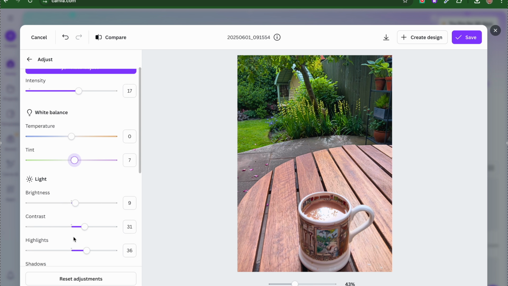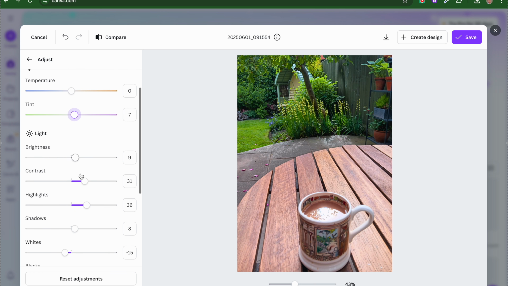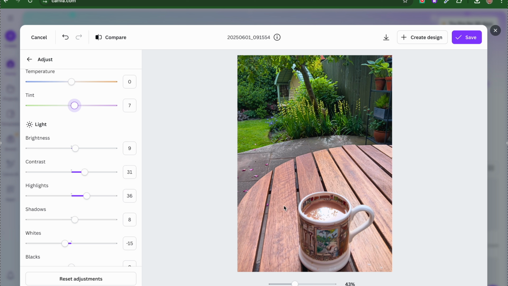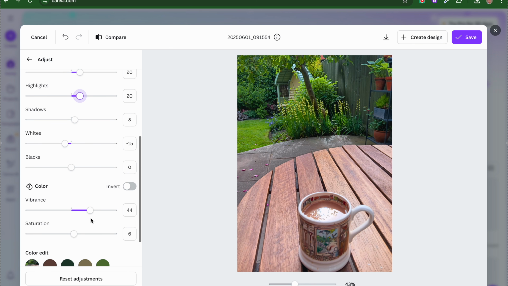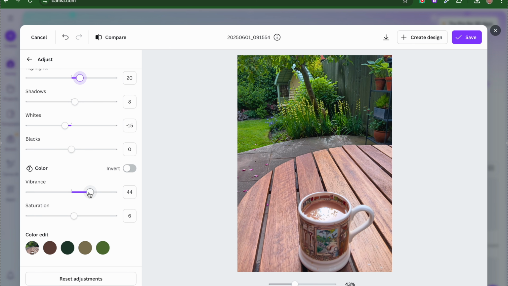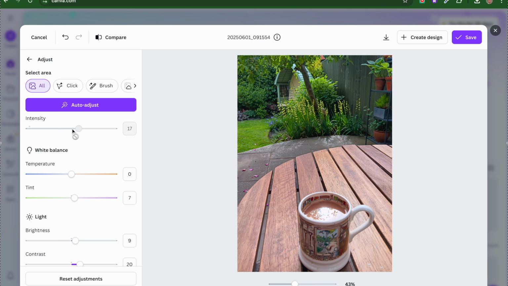And then we've got brightness and contrast, but you can see where the auto adjust has upped the contrast. So we may want to just reduce that slightly, because as I say, we're losing the highlights in the tea. So we'll just tweak that back a fraction with contrast. And again, we'll do the same with the highlights, just knock them back a fraction. And you can see the other adjustments it's done. So you can fiddle around with it as you see fit. Potentially we can knock the vibrancy back as well. So a whole wide range of adjustments available there.